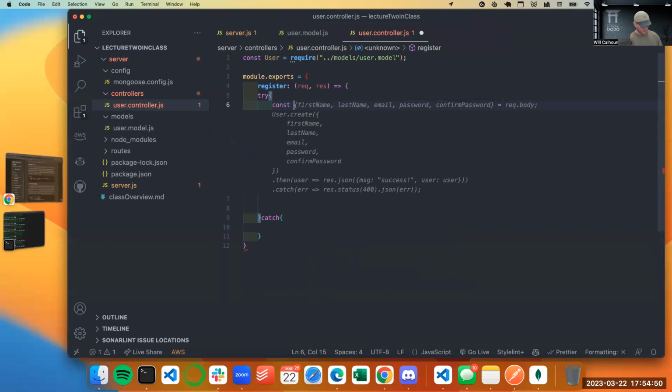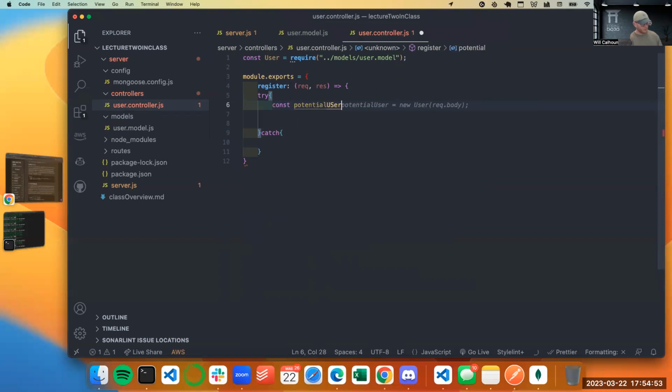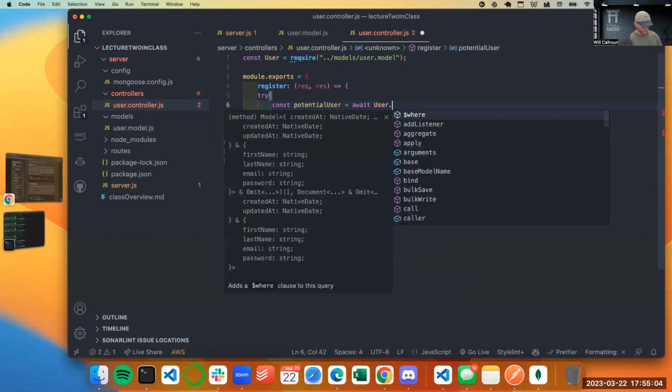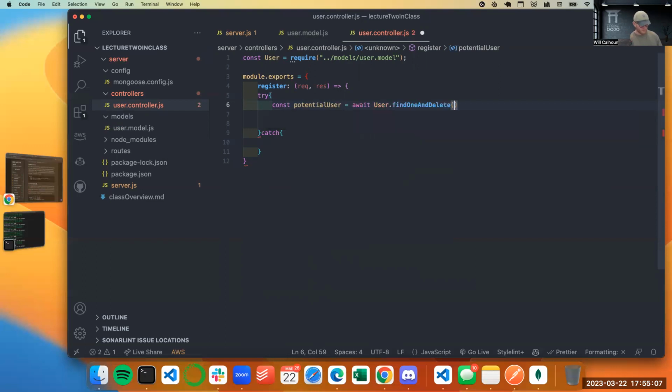So I can say const potentialUser equals await User.findOne where I pass in the email and the request.body.email. So from the form, from my request that's coming in, I'm saying, go and find one in my database whose email matches whatever my user just put in.